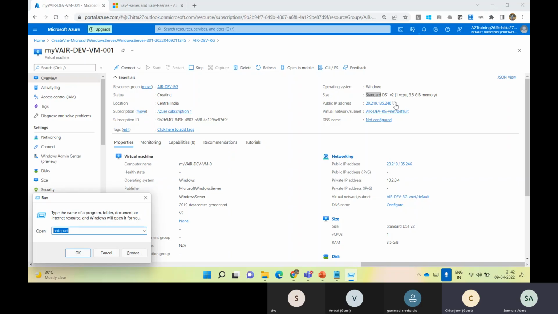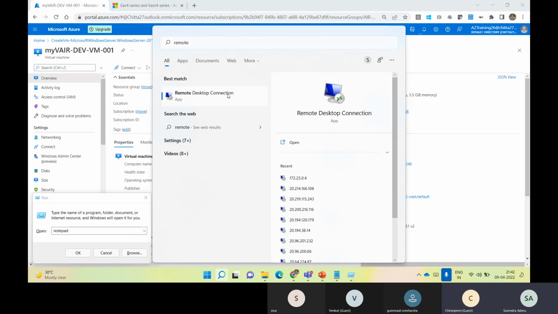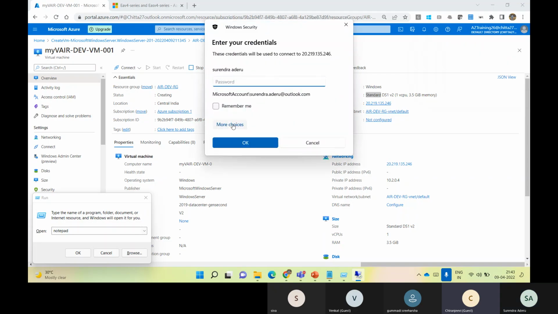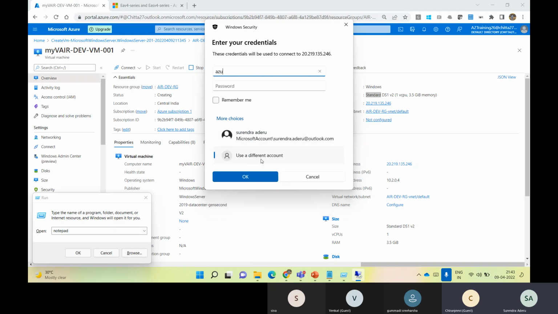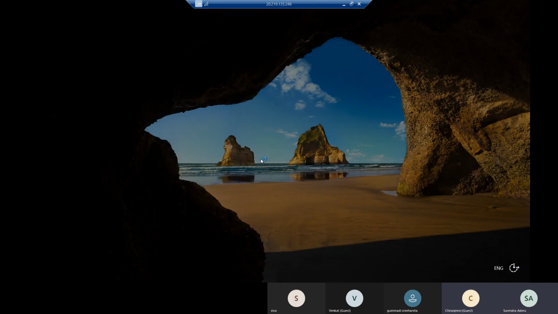To take remote of any Windows machine, by default you have a product called Remote Desktop Connection. This is the tool which will be used to connect to any virtual server, like a remote server. We can take a remote connection. So I was just logging into this machine now. Are you able to see that we have created one virtual machine of Windows, and then we have logged into the virtual machine.